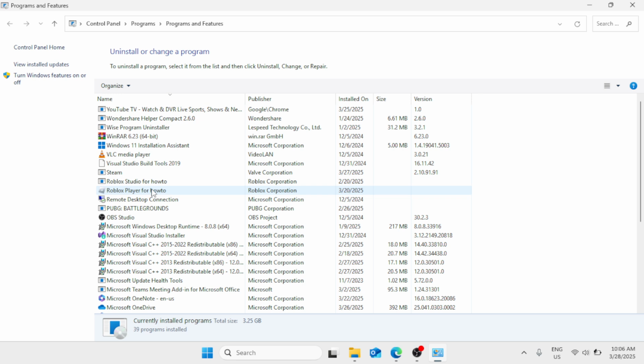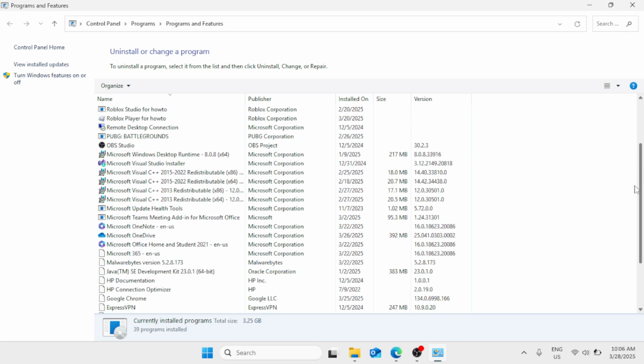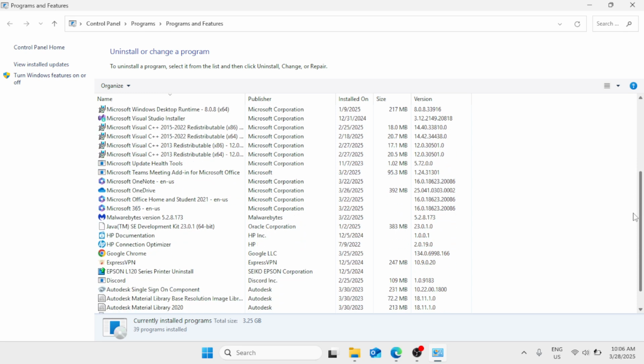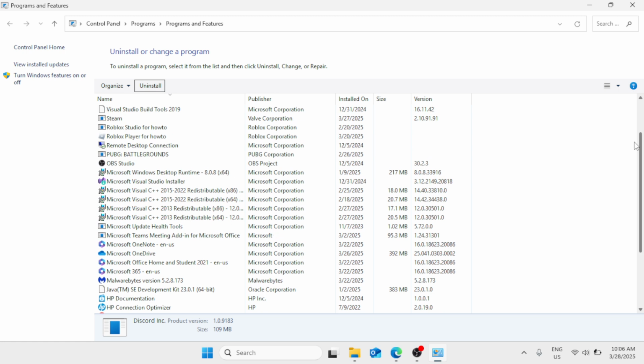So what you can do is simply click on that specific program which is unnecessary or unimportant to you. Now I have here Discord, then you just need to click on the uninstall option at the top. And then we need to look for more.